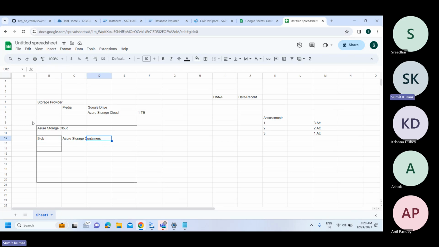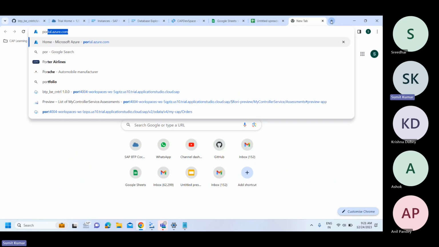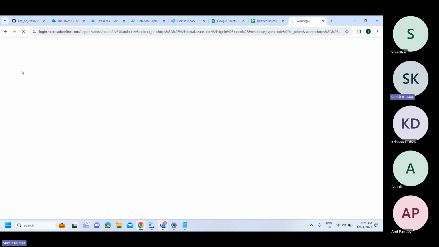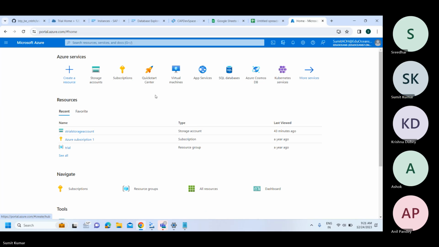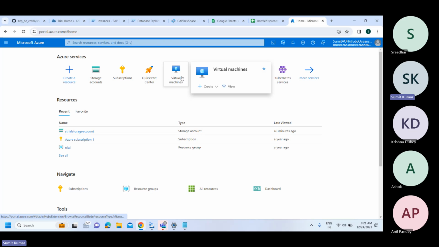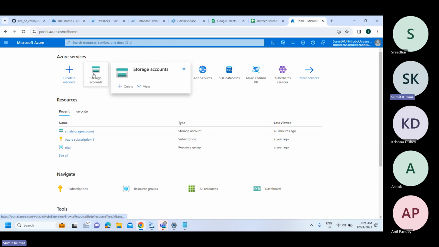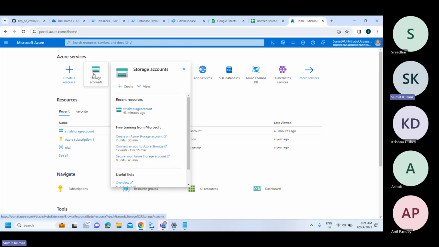In order for us to connect to this, it should have something that we might need a subscription for, right? And that's where we have a specific thing called the portal. You can go to portal.azure.com, which gives you an area where you can look for any subscription. For example, if you need some virtual machine service, you can look for it. If you need some Kubernetes service, you can look for it. If you need a storage account as well, you can go ahead and create that.